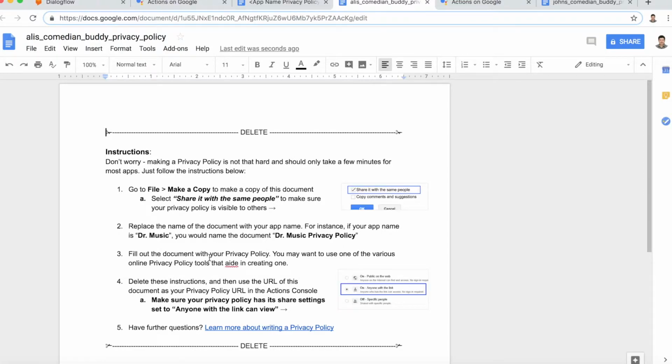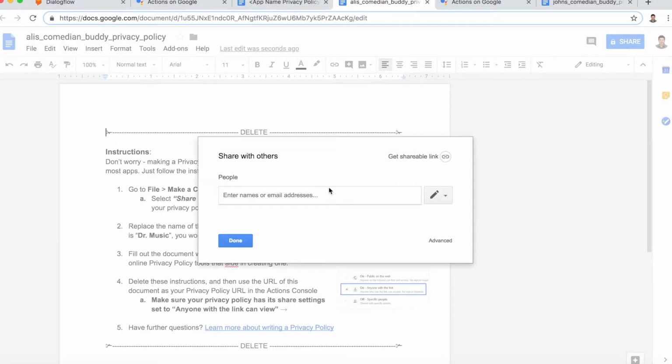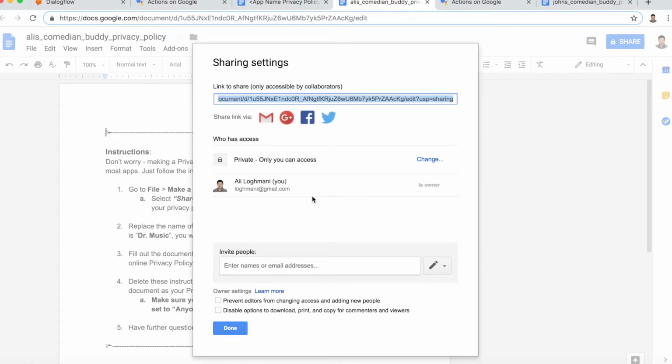Now, you might say, okay, how come it did not ask us to share it with the same people? For some accounts it does, for some accounts it doesn't. Don't worry if it didn't. Click on share and let's see how we can make it work. So we are going to click on advanced, and now here we are going to who has access.